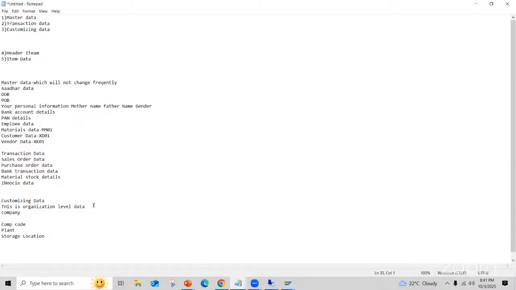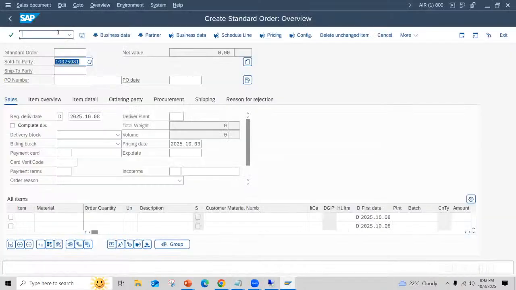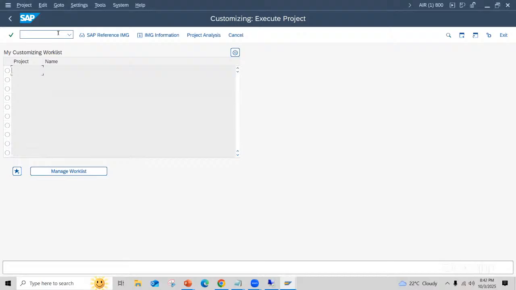Here, company, all this. So this you can see in the SPRO transaction, where you create these companies. SPRO is used by SAP functional people.